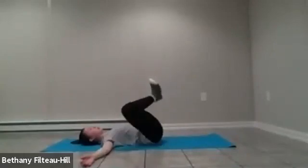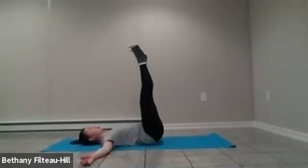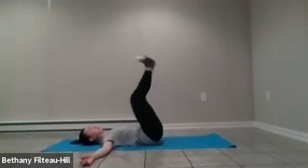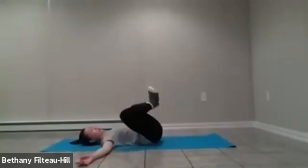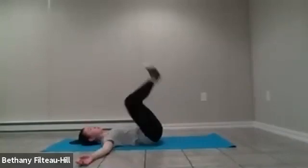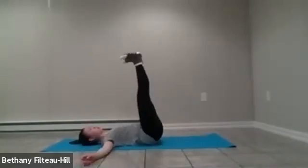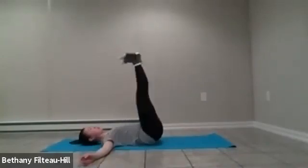Now we're going to add a little funky feet things. So bend your knees. You're going to stretch your legs, and then you're going to stretch your toes. And then flex your feet, and then bend your knees. So there's 2 things. Stretch your legs, stretch your toes, then flex the feet and bend your knees. Stretch the toes, flex, bend the knees. We're going to do 2 more times. Stretch, toes, flex, bend, knees. Last one. Stretch, toes, flex, and bend knees.